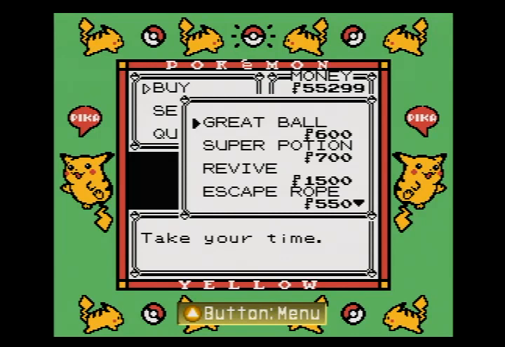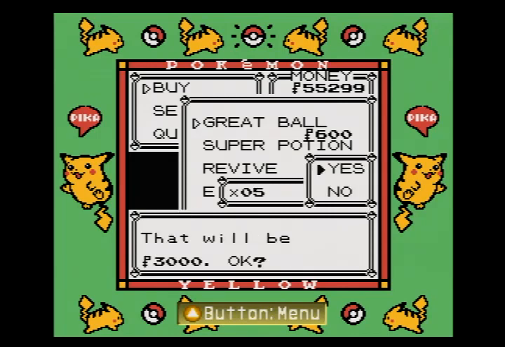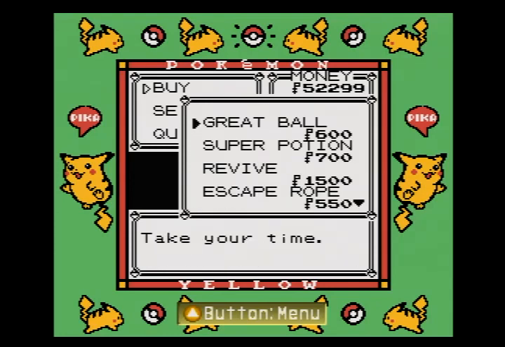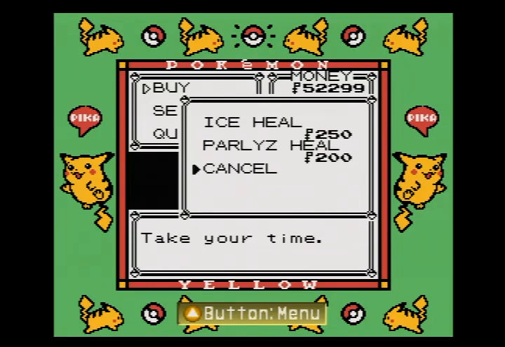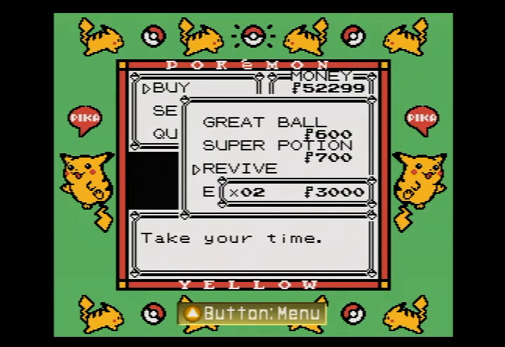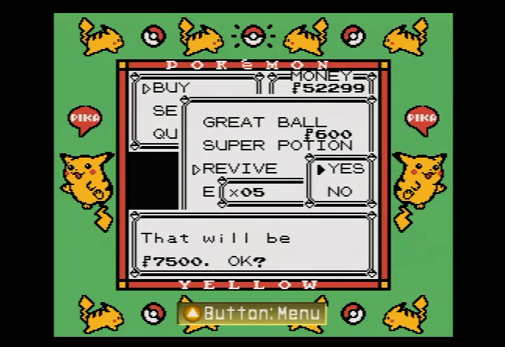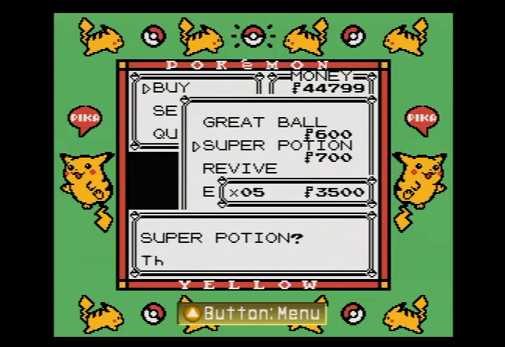Because there's a few things I want to get. Let's get a couple of these. Let's get... They don't have that. Maybe a couple of these, too. And maybe a couple of these. I'm in the spending mood.